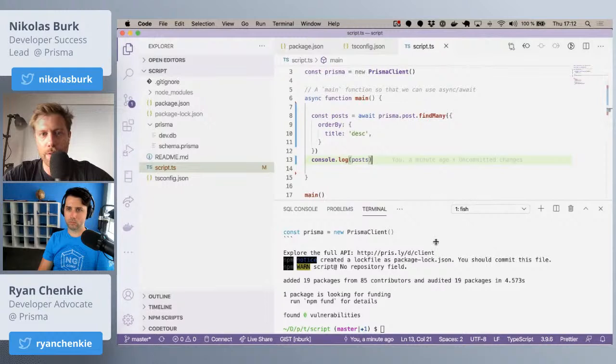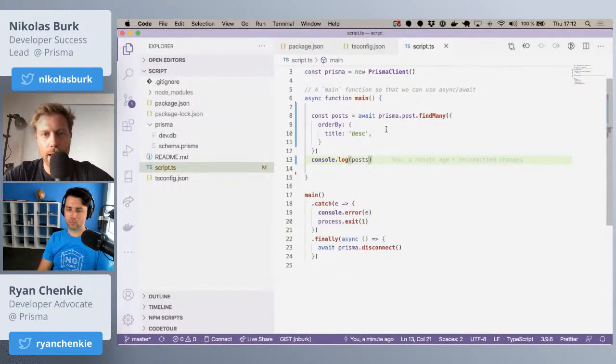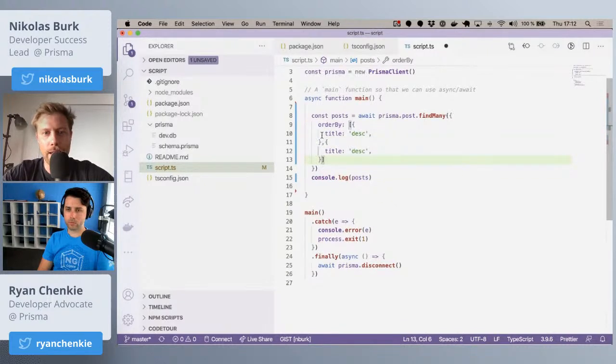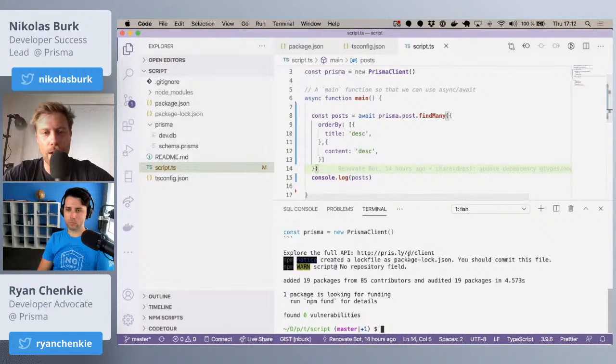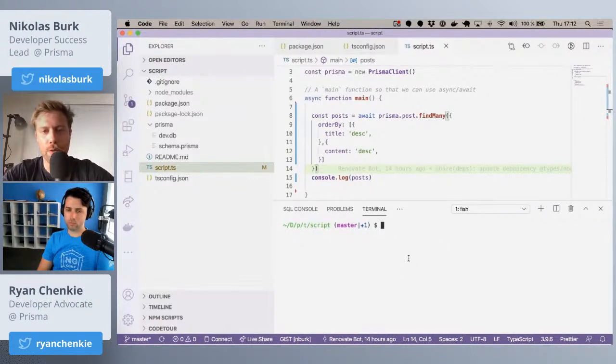And going back into the script, actually I'm going to make sure and restart the TypeScript server. And now this should be taking an array where I can provide multiple properties to sort from. So now we can do what I described before.